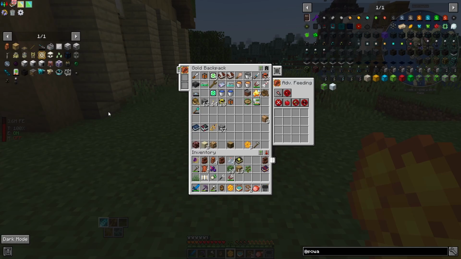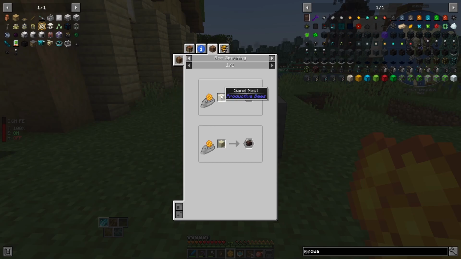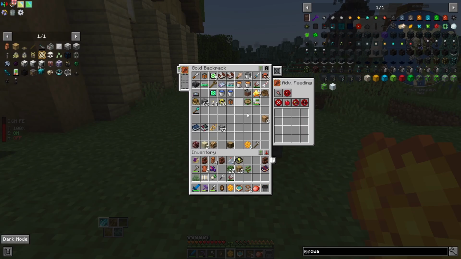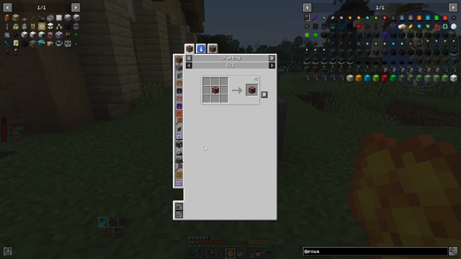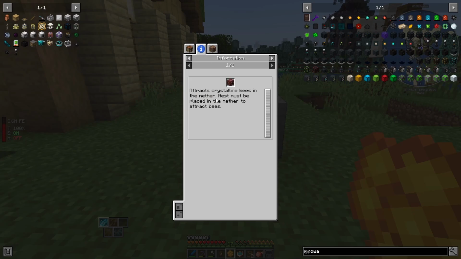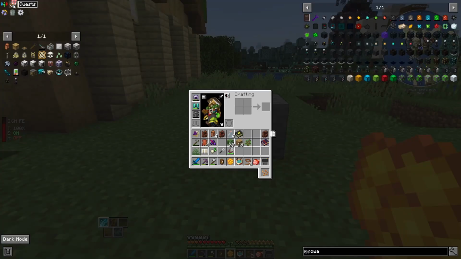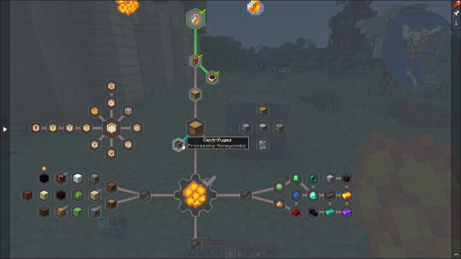But while we're waiting, let's see what our other nests can get us and where we have to spawn them at. If you hit U on your keyboard, we can get an ashy and a chocolate. Now I think we have those two, honestly. So here's another quartz bee. Another quartz can get us a crystalline bee. But this nest must be placed in the nether. So each time you're looking for a bee, make sure you're placing it down in the correct location.